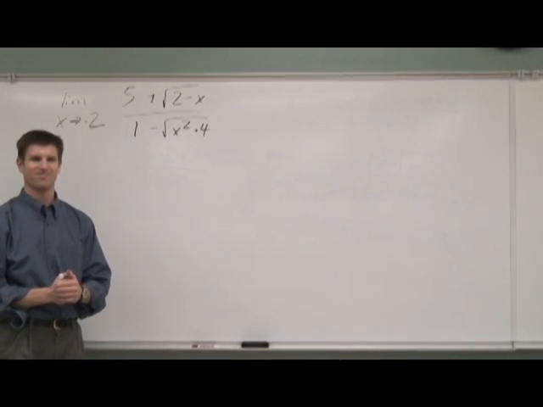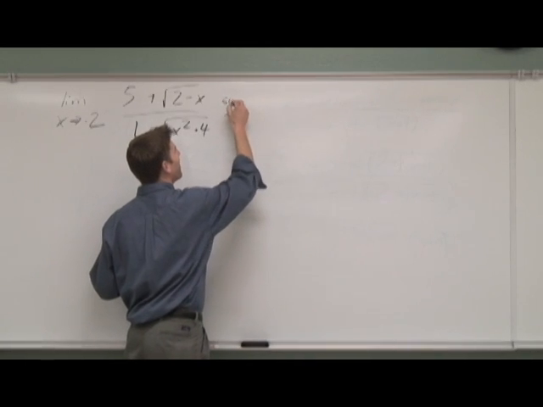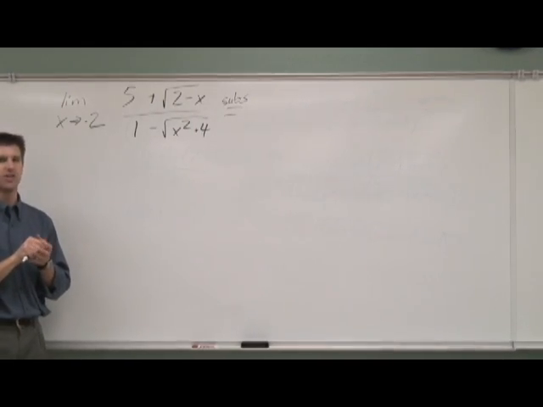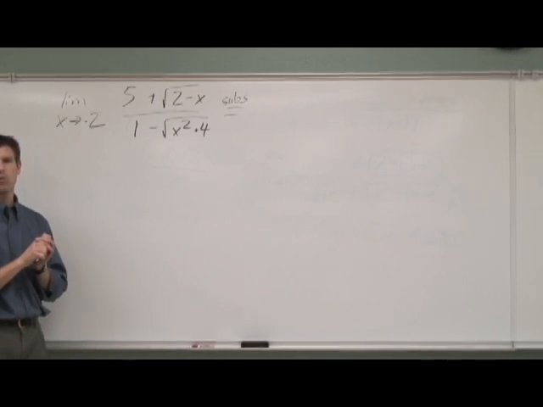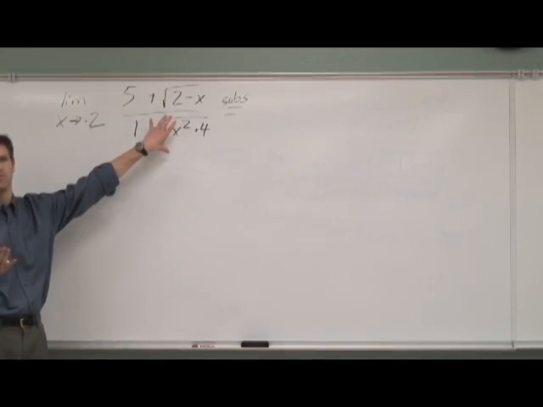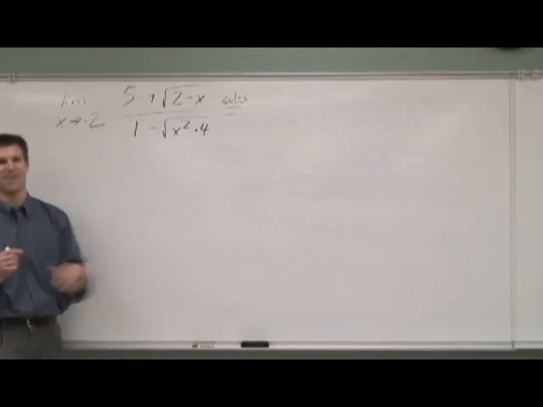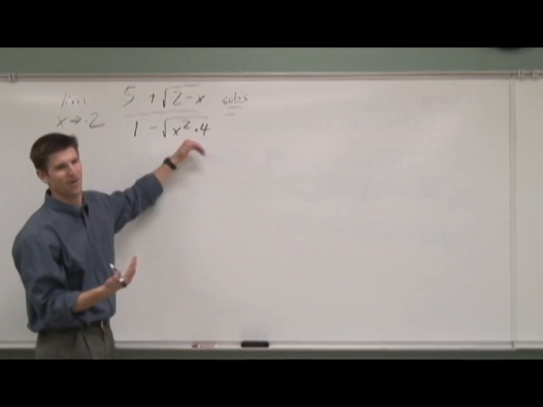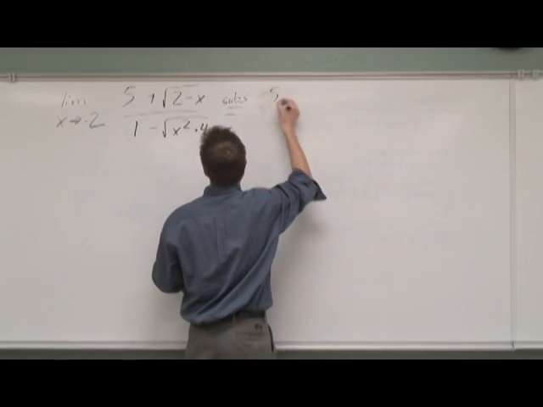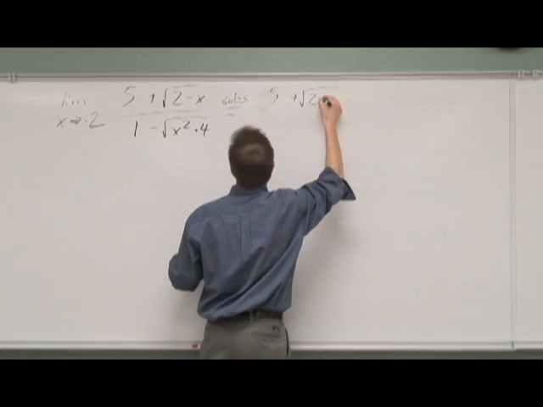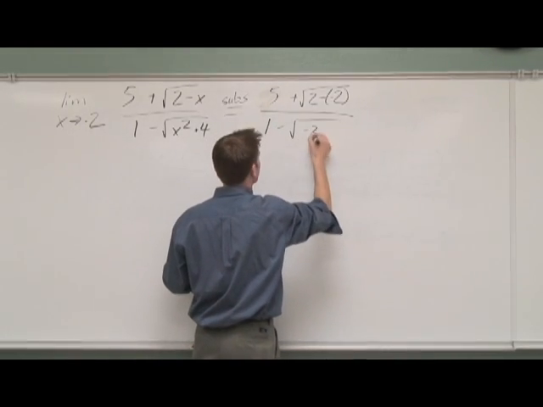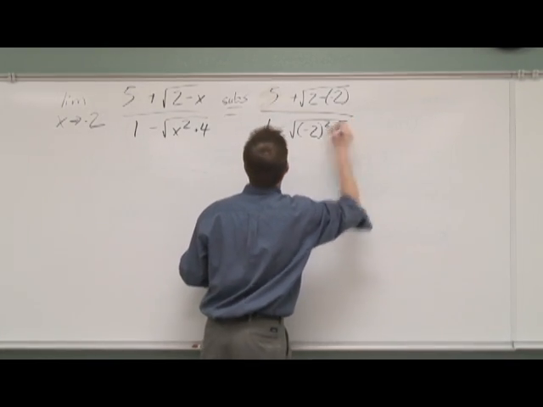So what should we do? It doesn't really matter because substitution works. Substitution works. You don't need to simplify. Excellent. And that is the trick with these problems. If you've gone into trying to rationalize, you would run into problems. Because even if you manage to get rid of one of the radicals, what's your goal? Well, if your goal is to make the bottom non-zero, I should say the denominator, one of these things is we have to try and at least model for our students saying denominator for the bottom instead of bottom for the bottom. So I guess I don't need to write limit. If I'm doing substitution, I can just write 5 plus the square root of 2 minus negative 2 over 1 minus the square root of negative 2 squared plus 4.